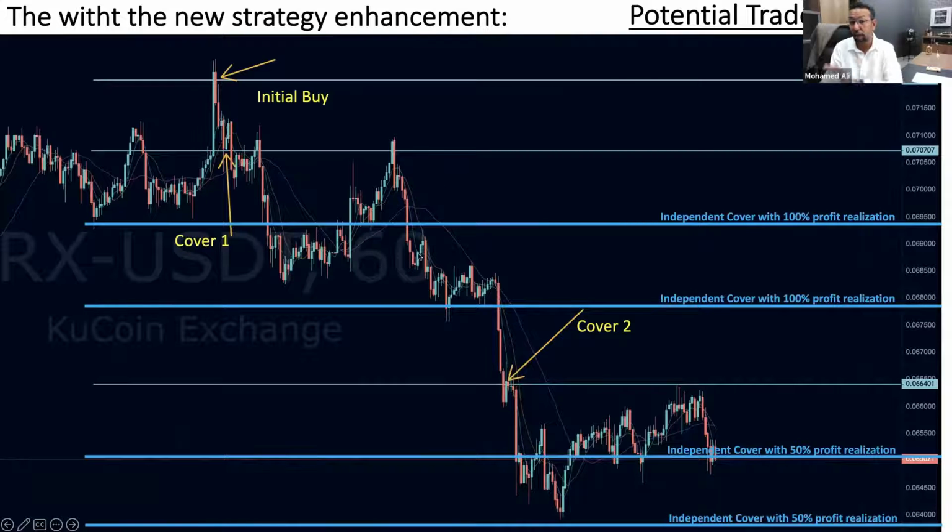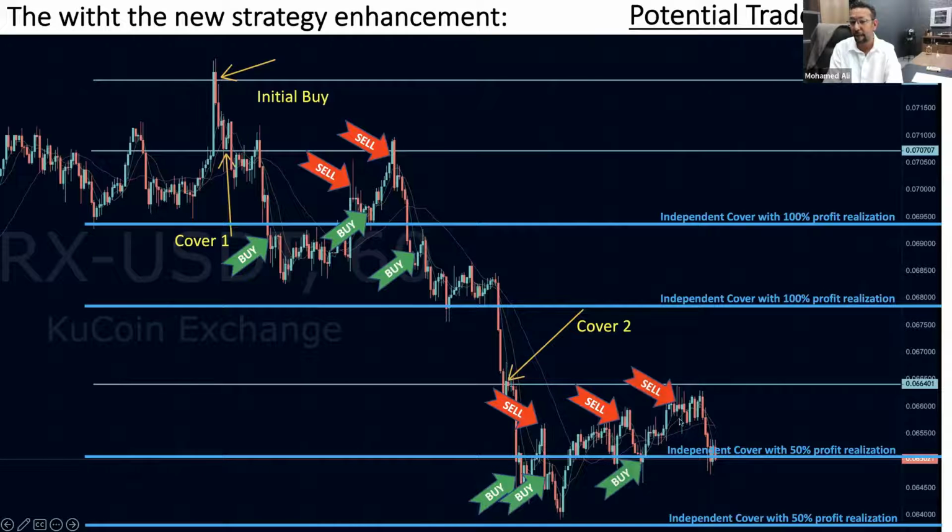And it's going to be taking buys and sells in between. So as an example, if we had the enhancement applied to this coin in the last week, instead of having 0, it could have taken this buy here and then sell at this point, and then another buy here, another sell here, another buy here, and then another buy here and sell here, and then buy here and sell here, and then buy here and sell. So all of these trades, wow.